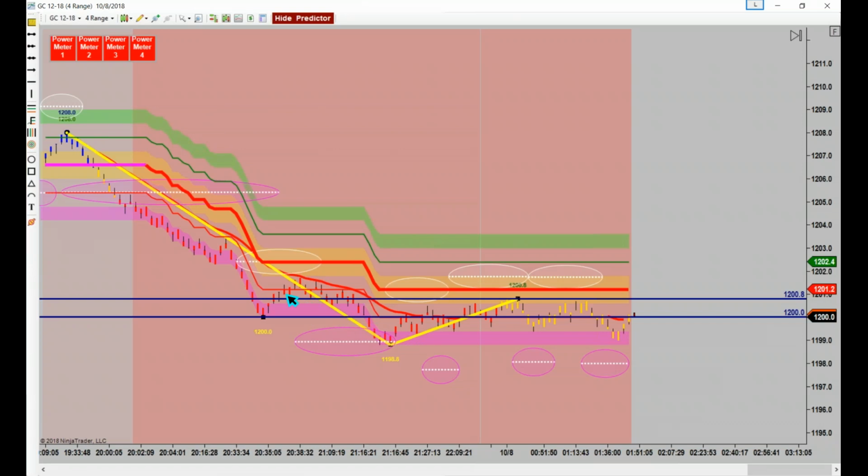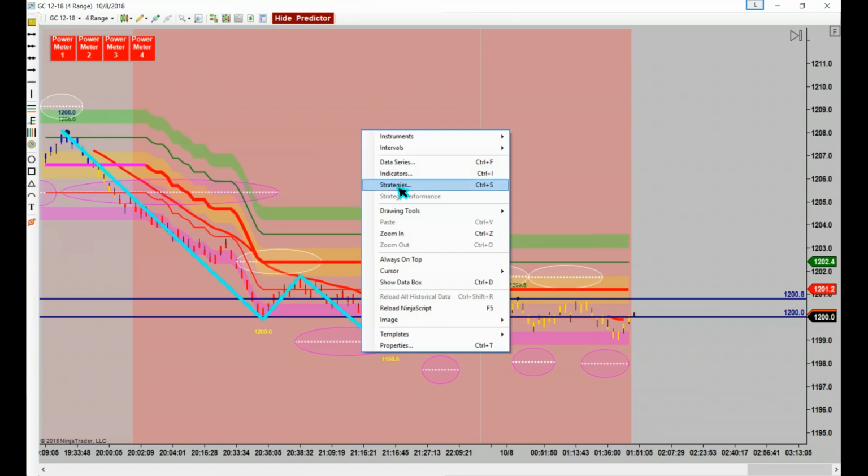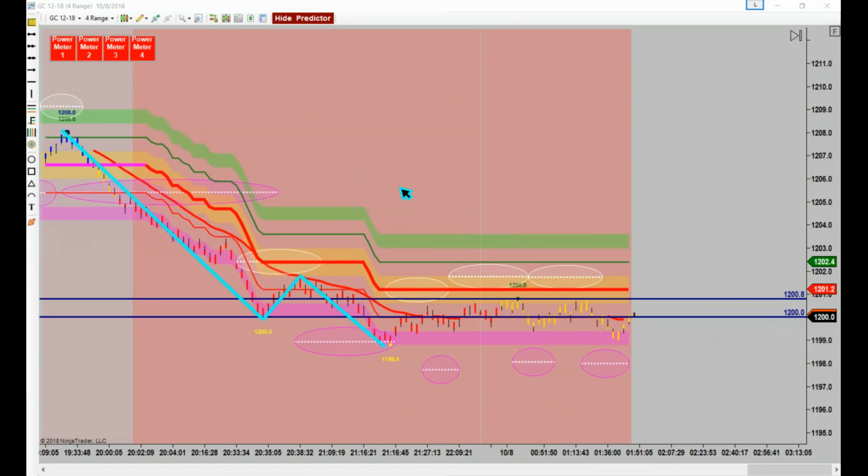Okay, and even if you redrew it, I'll redraw it more like I see it with my eyes. I see it like this. I see a thrust, and I see a retrace, and I see another thrust. And by seeing that, that tells me, by looking at this chart right here, that I wouldn't even be entertaining longs at all until it took out that swing. Okay, so let's go ahead and put our tools on and see if we can possibly make some coin.